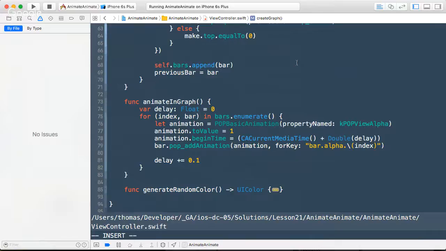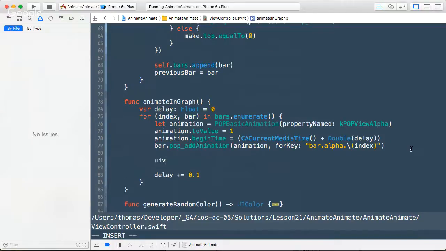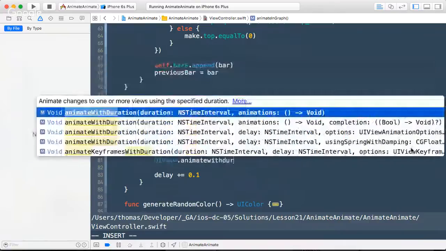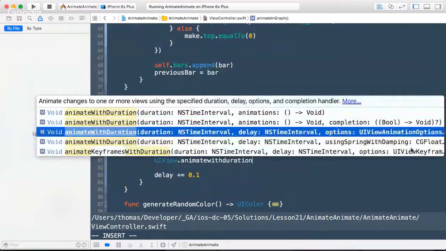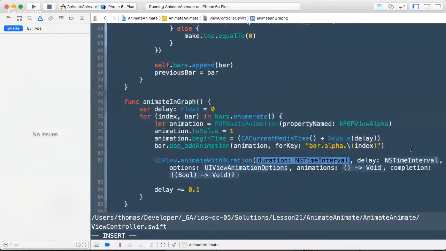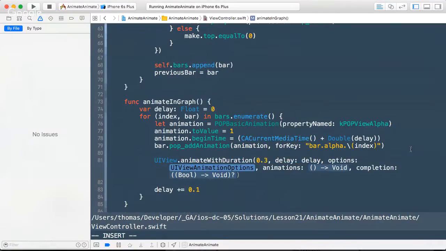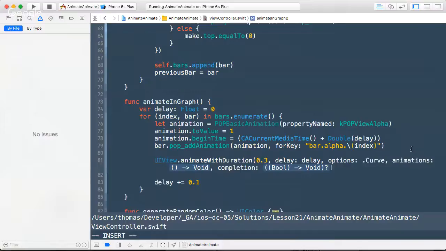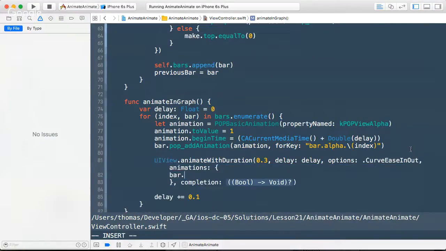How would we have done this without Facebook Pop? What we just did? Duration 0.3, delay, options, curve, ease in out, animations, bar.alpha equals 1, completion nil.